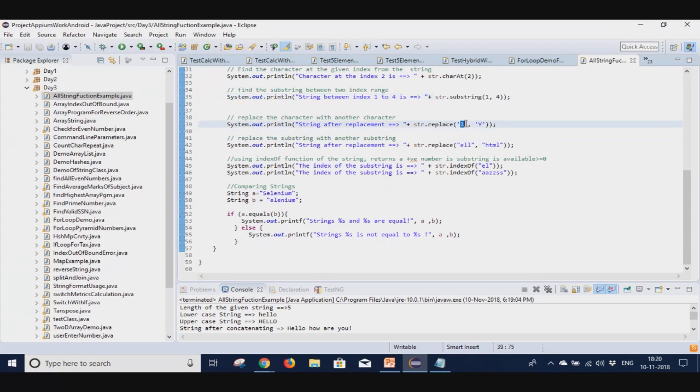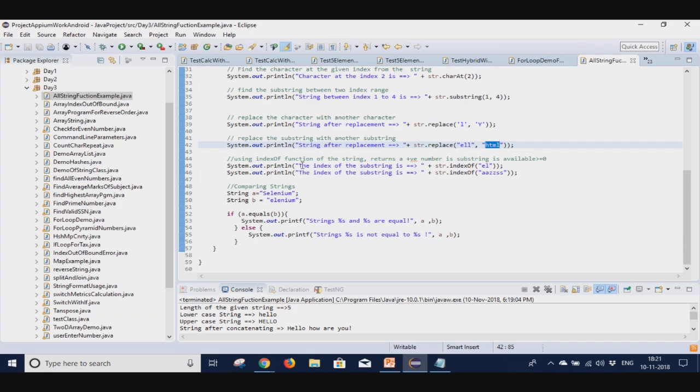If we want to replace a character with another character, let's say I want to replace this lowercase L with the capital character Y. So I will say string dot replace L with Y. Wherever we have this lowercase L, it will be replaced with capital Y. Then string after replacement, replacing ELL with HTML. Wherever there is ELL in lowercase, it will be replaced by HTML.